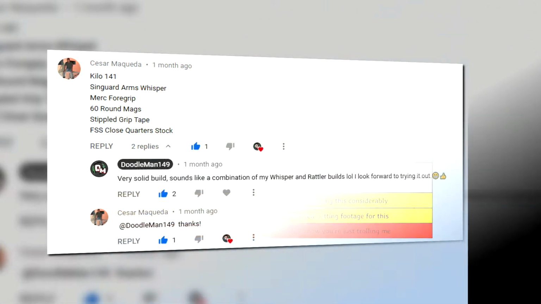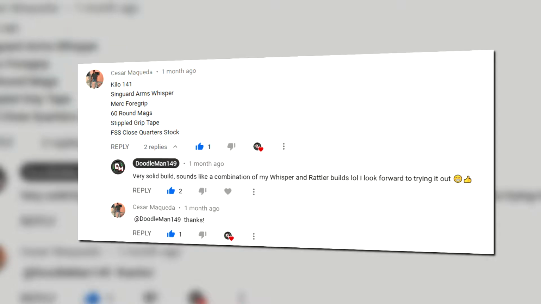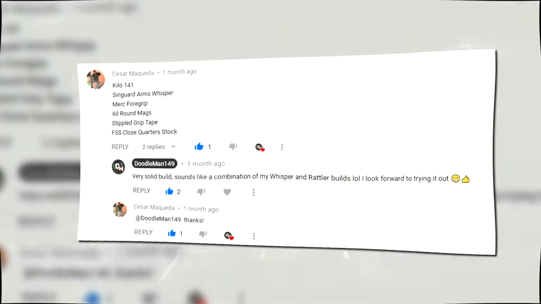For today's build, we have a suggestion from a newer viewer, Cesar Maqueda, who offered up his Kilo 141 build. His build looks like the perfect blend of my Whisper and Rattler builds from my Gun Workshop video for this weapon. I'll leave a link to that video below if you're interested. So without further delay, let's hop right into this.